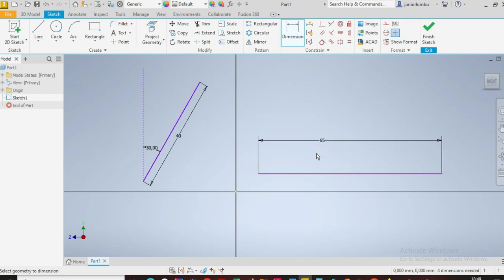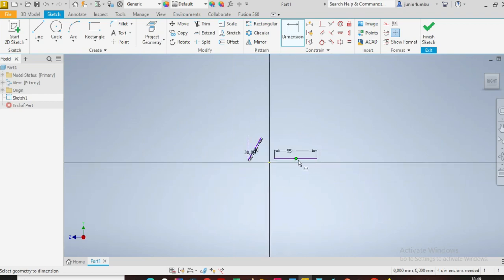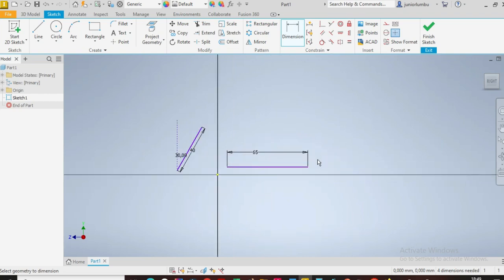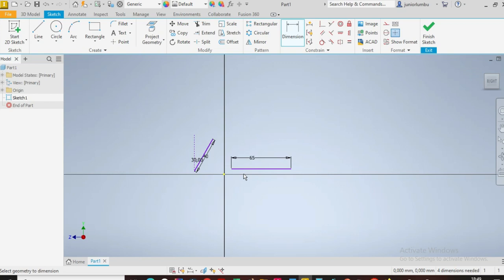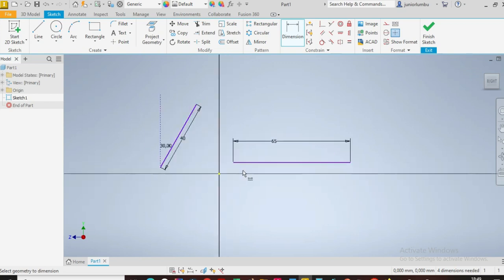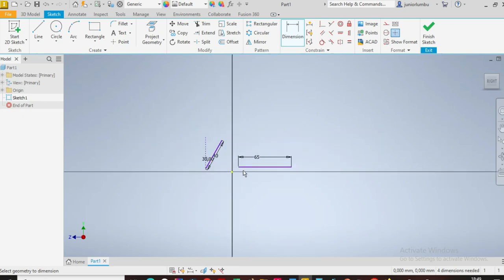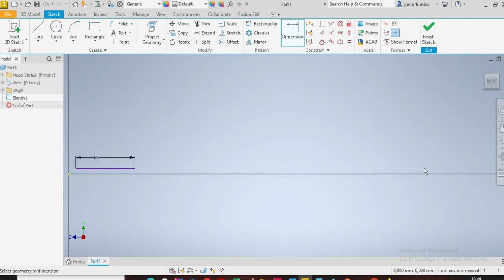Now it's 65 millimeters. Okay, so next what we're gonna do is, on your mouse, you have the wheel and then you have the two buttons. If you click on your wheel and rotate it, or try to roll it, I should say, then you go in and out on your drawing. The same way, you can now come this side and zoom in. Once you zoom in, you have this place here.